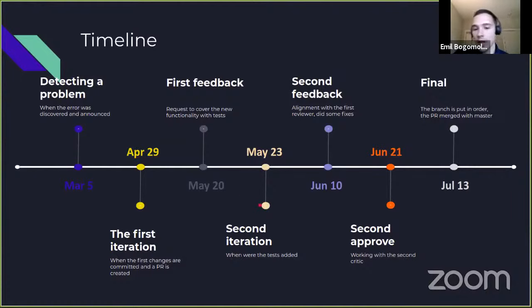After that comes the second iteration, when I added the tests and understood what was wrong with the previous code, and 20 days later, the first reviewer came and said that there were some fixes. I fixed them, and after that, the second critic came and gave his or her complaints about my code.